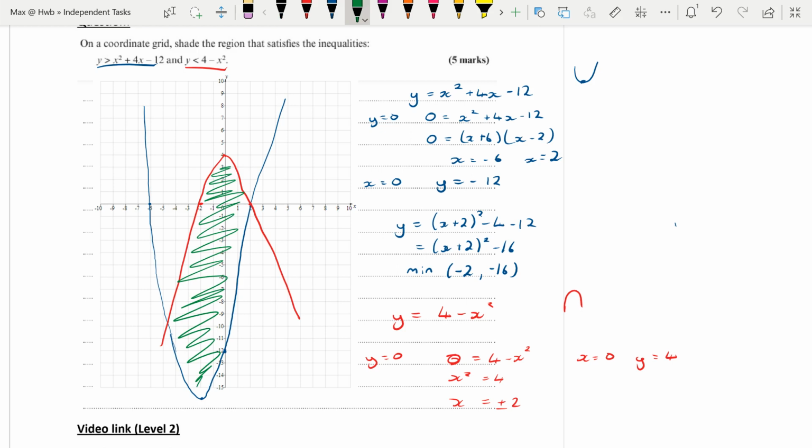Now, don't always assume it's going to be the middle region. More often than not, it is, but it's not always that middle region. So you need to make sure you are labeling these key points, especially for 5 marks. If it's just worth like 2 or 3, then it's expecting a lot less information, and we could draw a much quicker sketch. Because with 5, I've gone that extra mile and I've found out all those key points.